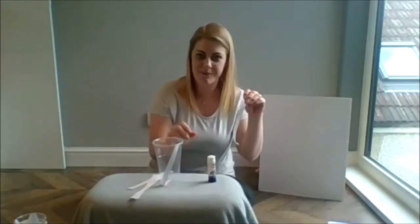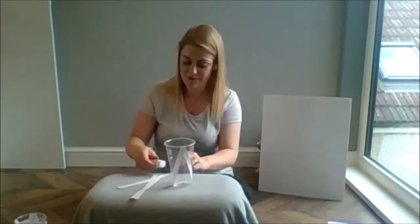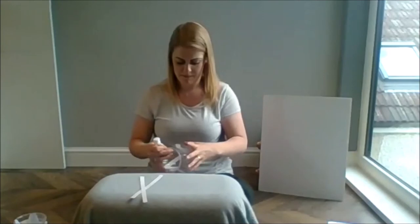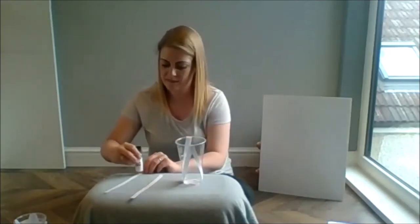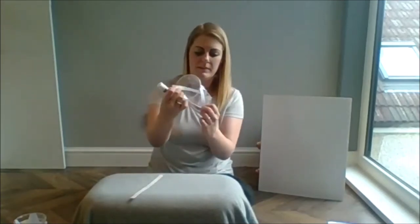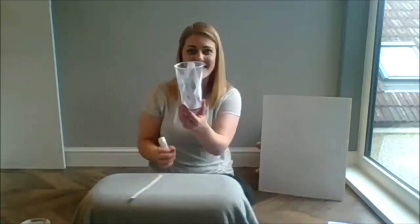Some more glue. Get another one. This one I'm going to do opposite. Meet them at the bottom like that. Oh, that needs a bit more glue on top. So you're going to do the whole thing, and eventually it will look like this. So it looks a bit like a basketball net.